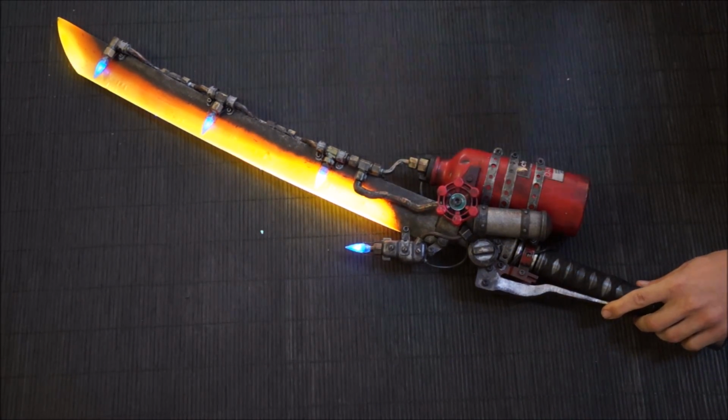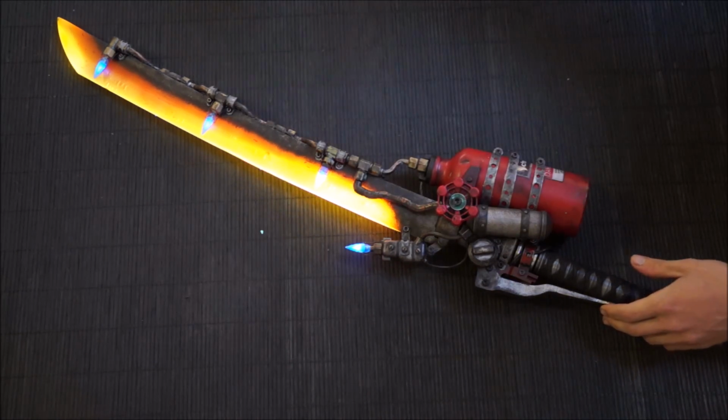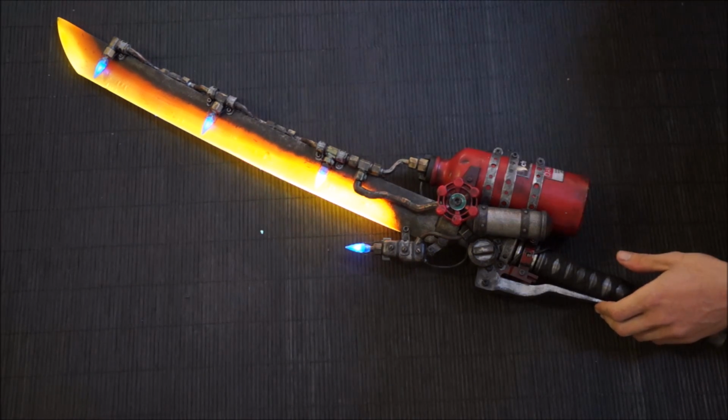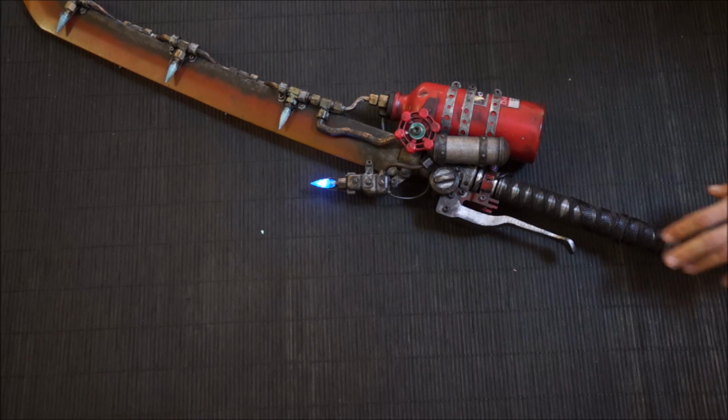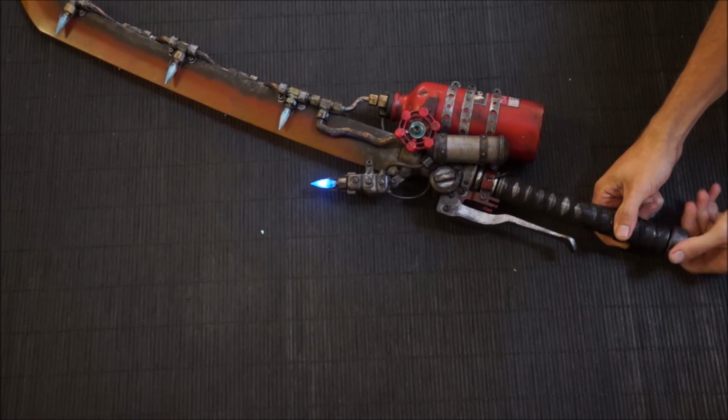And so my thought was that, instead of having a metal blade that's kind of covered in napalm and on fire, I'd make the blade itself superheated, glowing hot, and that would be as close to a lightsaber as I could. Looking at this electronically, I have an 18650 battery and battery holder built in here to the bottom.